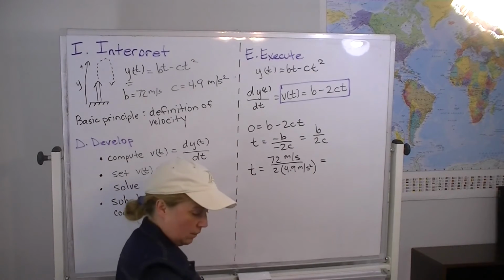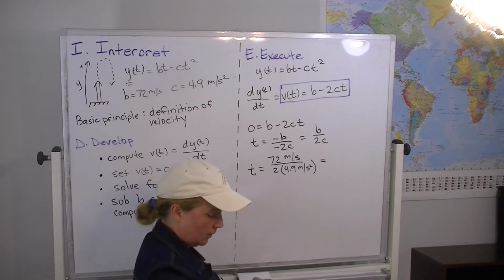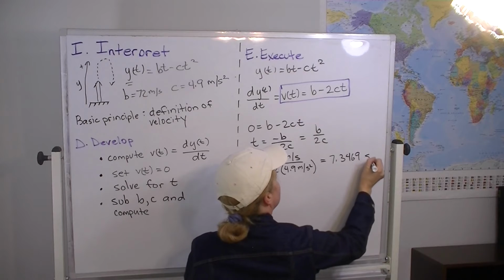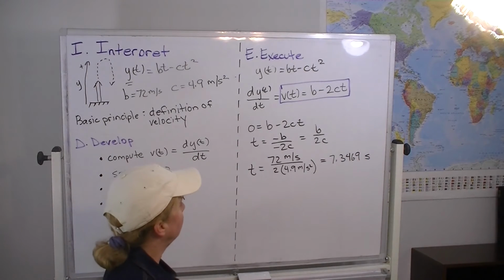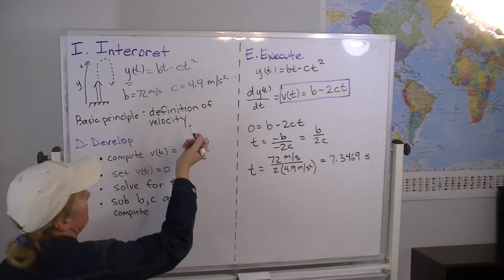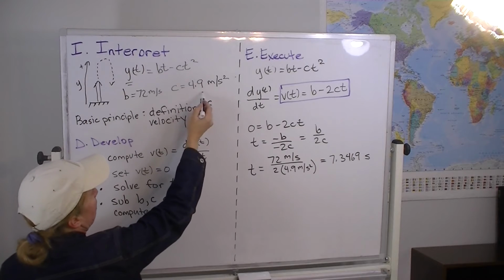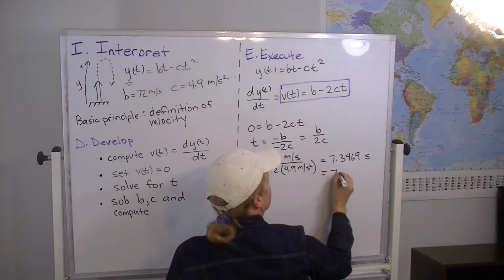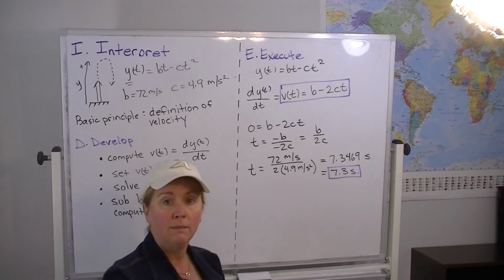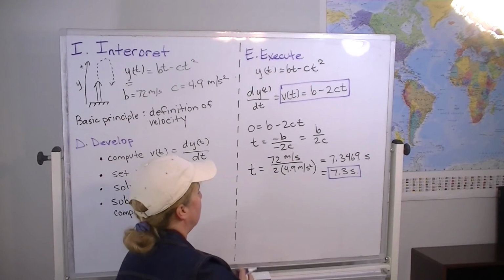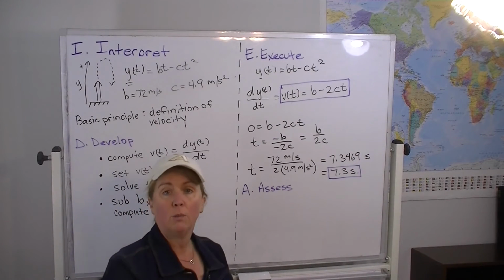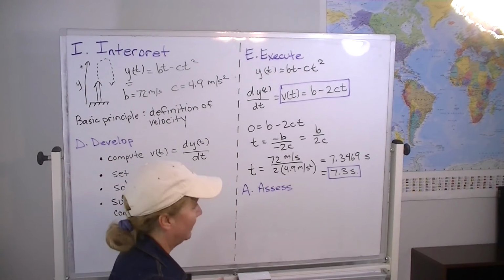And that is going to compute with your calculator, or your head if you're really good. I'm not that good. And we're going to compute that to be equal to 7.3469 seconds. And the other units cancel out. So then, that's too many significant digits, because if we go back and check at the beginning, we are given one or two significant digits in these expressions, and so we're going to report our answer as 7.3 seconds. That's going to be the answer to part B. So are we done? Well, not quite. We have one more step, right? We have the A step, which is assess. What does that mean? It means check your work. There's different ways to do it, but it's basically looking for a reality check or a second computation to make sure that you haven't made some kind of obvious mistake.